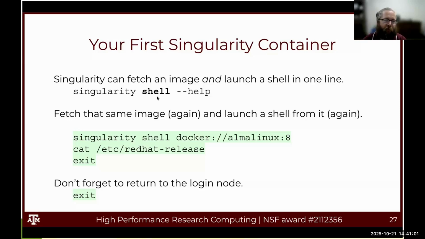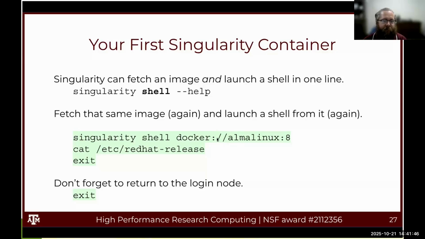Or whatever your favorite interpreter is. So that isn't needed. So the only argument that's needed is actually the location where the image is. But instead of an image in the local repository, this is the image on the internet. Unlike Charliecloud, Singularity does not assume that the remote repository is going to be in the Docker file format. So you need to specify, I wish to fetch from a Docker repository. And then you provide the path to a Docker repository.